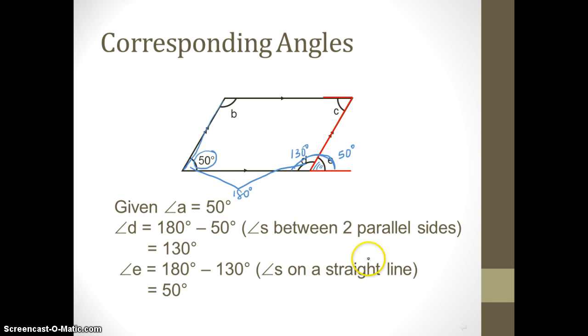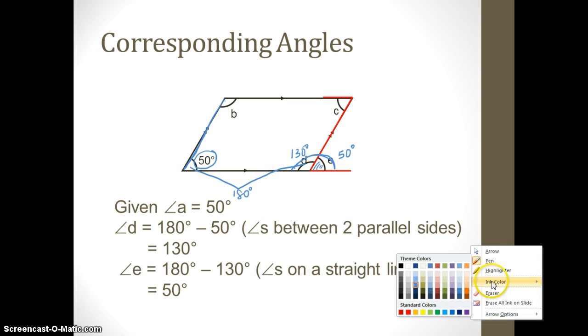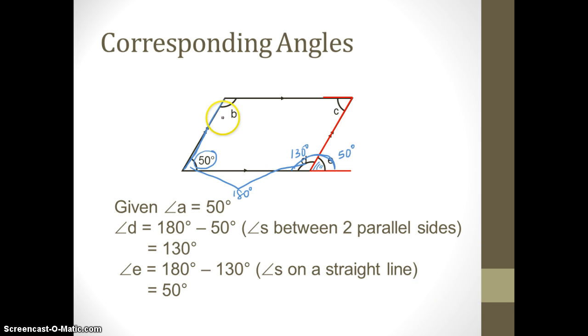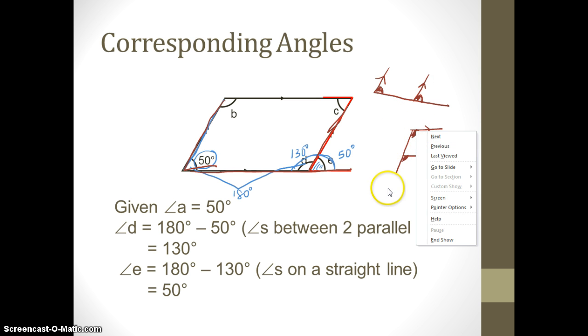Now, can you look at this blue line here? I will change the color. Let's look at the purple line. How do alternate angles and corresponding angles look? For corresponding angles, it looks like a letter F, which means this angle is also equal to this angle. If you have parallel lines, this angle is also equal to this angle. So this is what we call corresponding angles. You will see the letter F.